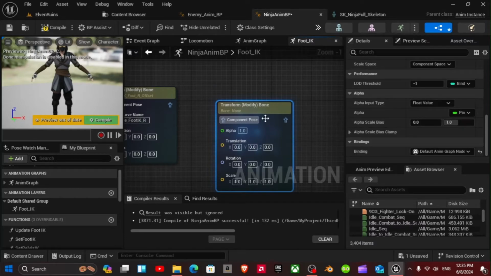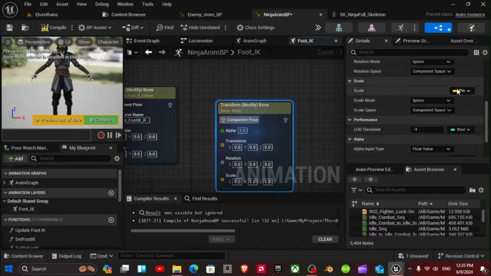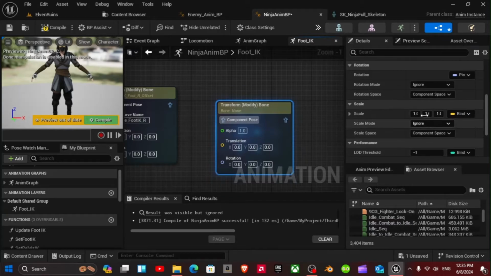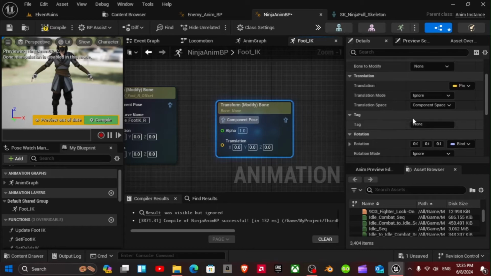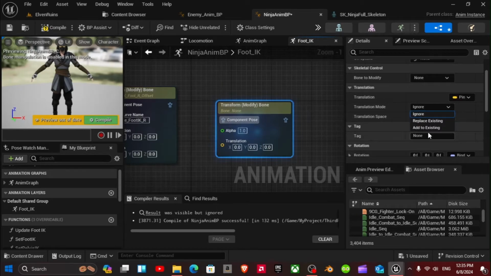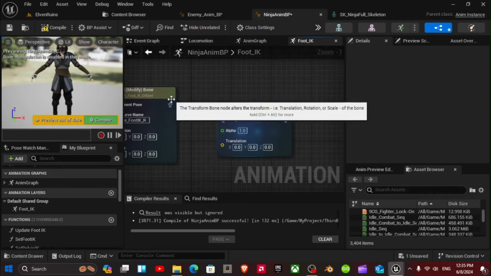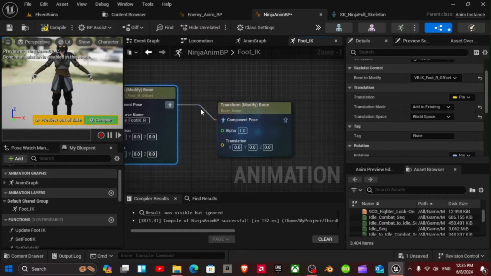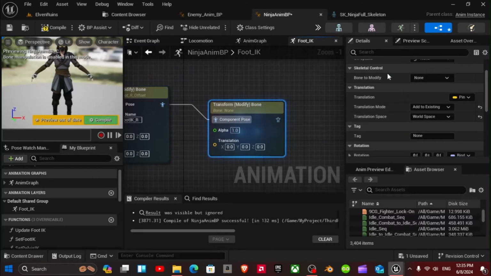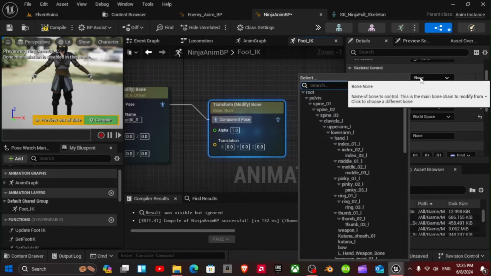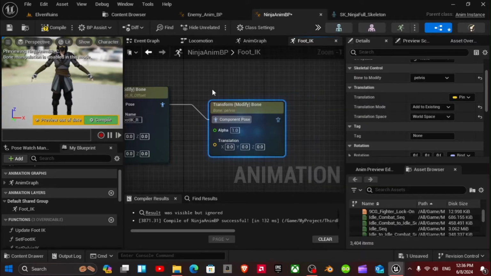We're not using rotation or scale, so unexpose those two. What we're going to focus on is the translation, my bad. The bone we're modifying here is the pelvis.